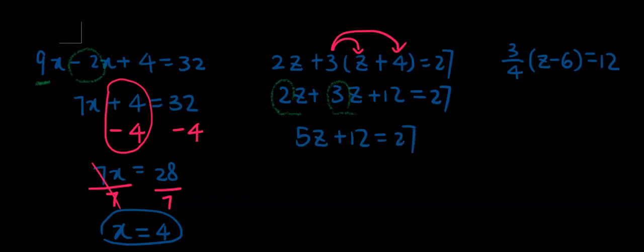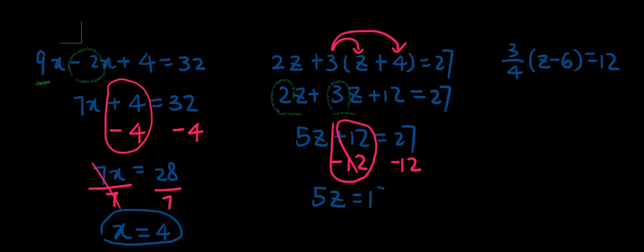We want to isolate z. That means we want to know what is 1z, just z. Now, look here, you have a plus 12, which means subtraction property of equality. These two cancel out. Positive and negative cancel out. Alright, 5z equals 27 minus 12. That gives us 15. Alright, we want 1z. Last step, divide by 5. And 5 divided by 5, that is 1. So 1z, z equals 3.